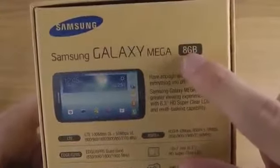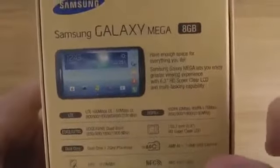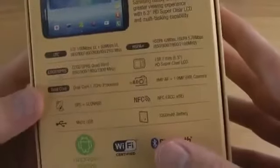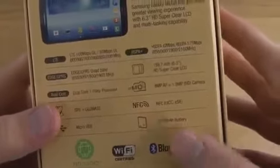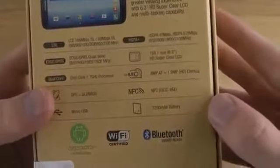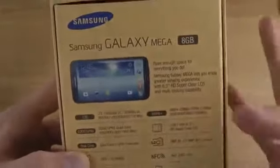But one of the new updates is that you can move apps and stuff to SD card, but I'm not sure if you can move games. You can move some games, I know. But the good stuff: LTE. We have dual core, but it seems to be a decent dual core processor, 1.7 gigahertz. 8-megapixel camera, 3200 milliamps. I would like a little bit more there, because this is a massive phone. But oh my god! Gaming on this one. Movies! It's gonna be insane. Wow.